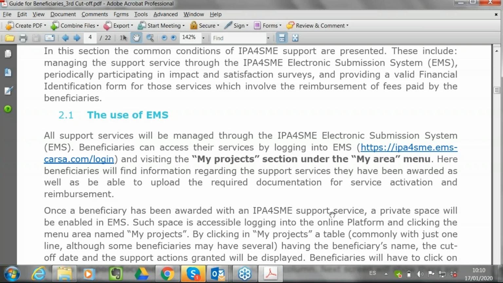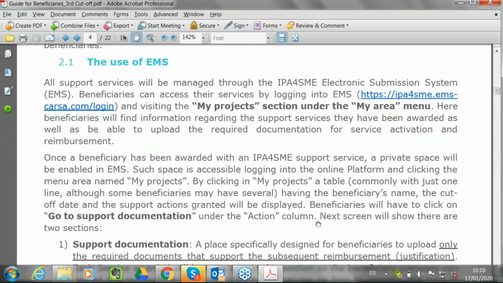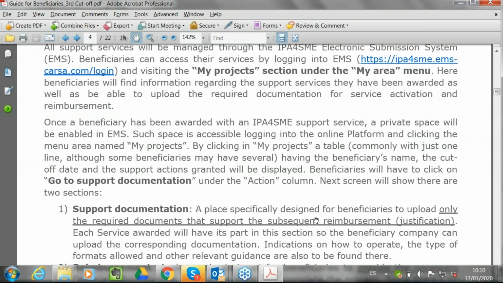You will see that you have a new space there where we will go through all the documentation and information that is required from us and from you in order to implement the service. So as I was saying, once a beneficiary has been awarded with an IP4SME support service, either 1, 2, 3, or all together, a private space will be enabled in EMS. This is already done.